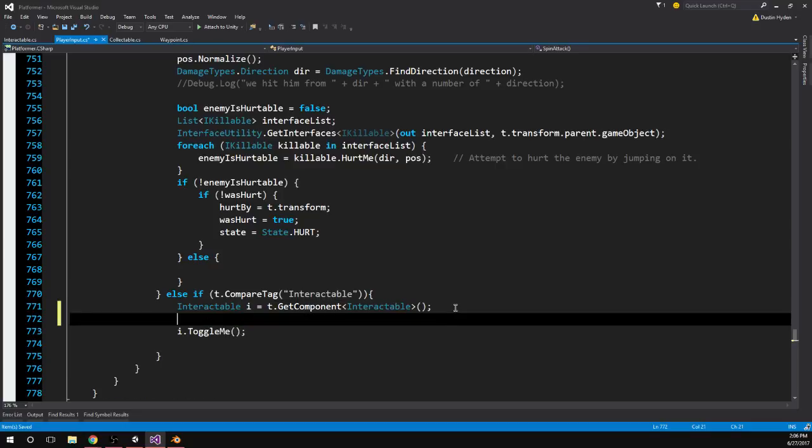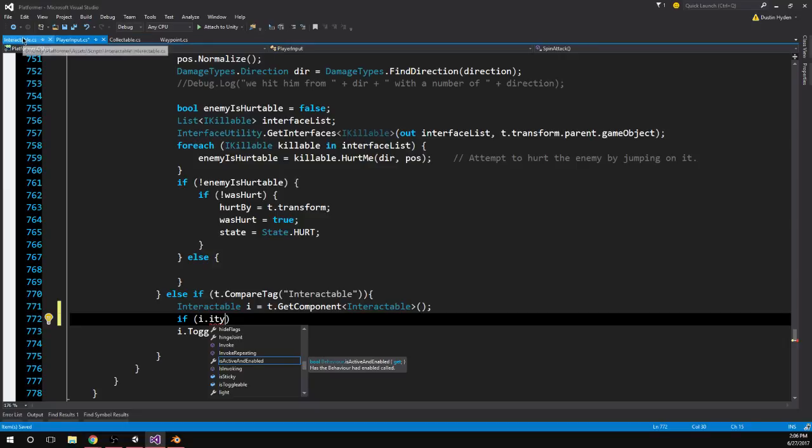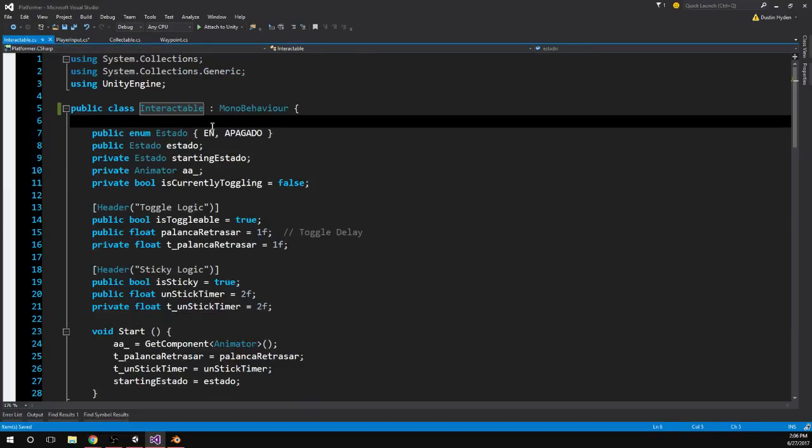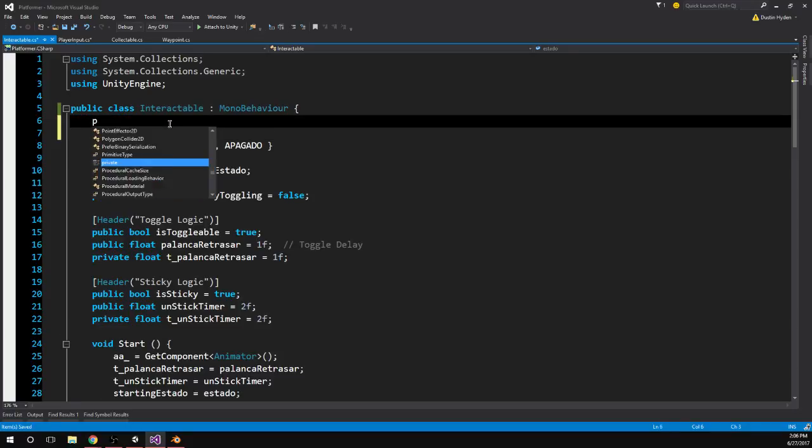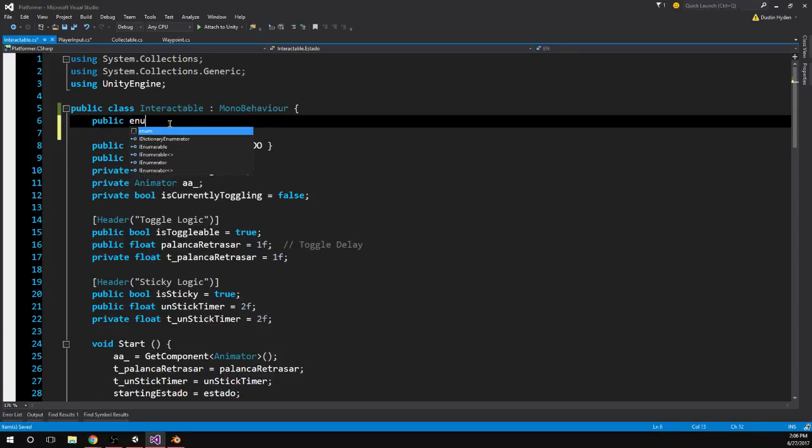What I could do is, if I.iType, let's make that... wait, why did that not show up? Interactable. Aha, I know what to do now. So we will do another enum of interactable type: button or floor, jump on or spin hit.